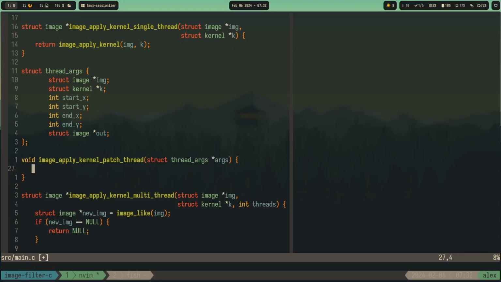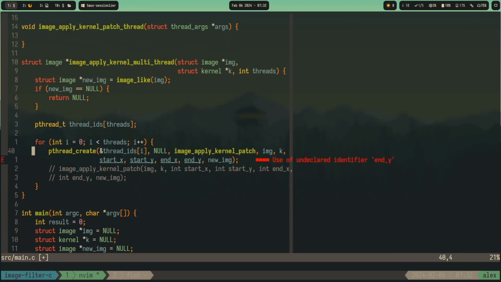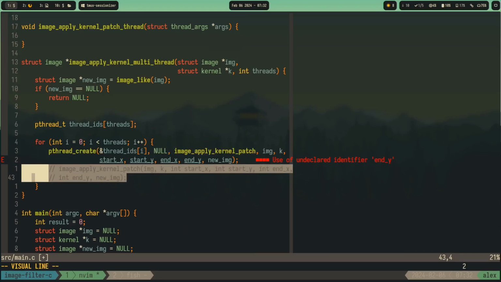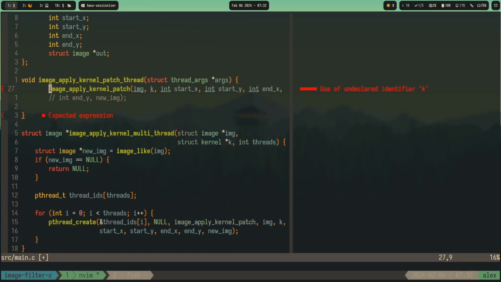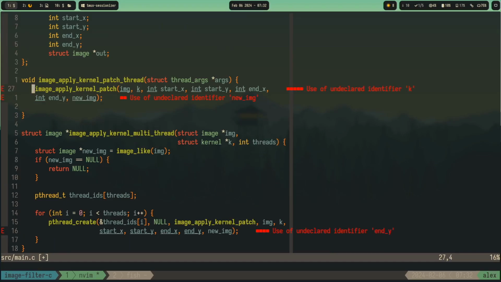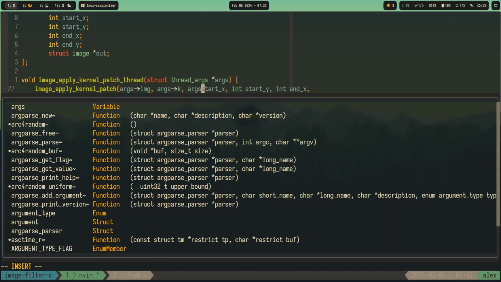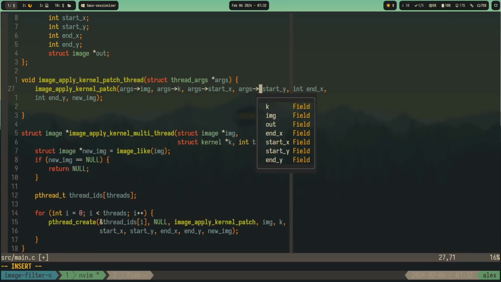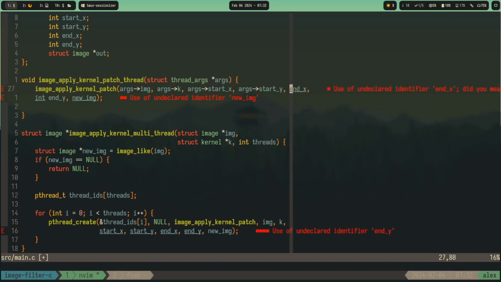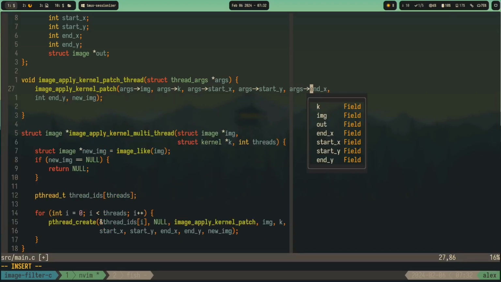Okay, and here we just need to apply the function. So this thing. But like args, and then we need to access each member. So args again.